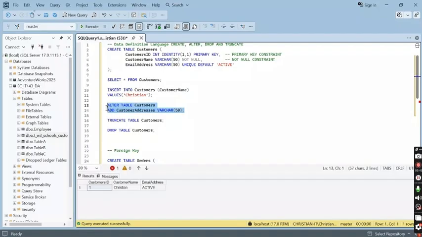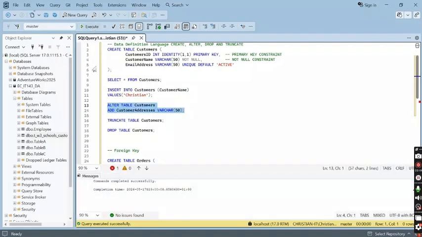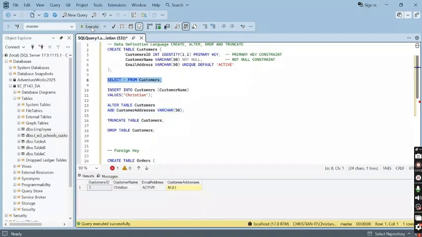So let's execute it to see what's happening. It says commands completed successfully, and we're going to see if the new column has been added. And now we have this customer address. It returns null because that is the default value that's returned if we haven't inserted any values.